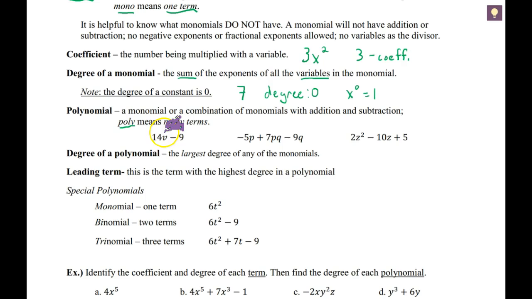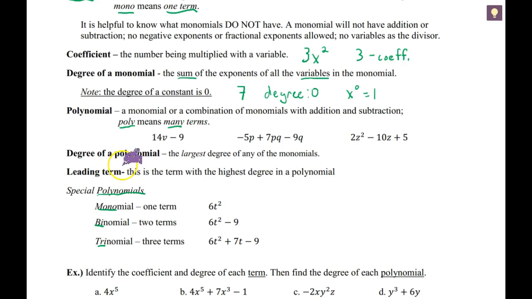You might also see the word binomial. So mono means 1, bi means 2, and tri means 3. Those are also terms that you might hear, but all of these could be called polynomials. It's just that some polynomials have specific names. And polynomials are made up of the addition or subtraction of terms. So this is a term, this is a term, or you could call it a monomial itself. So here, one term, another term, 3 terms.